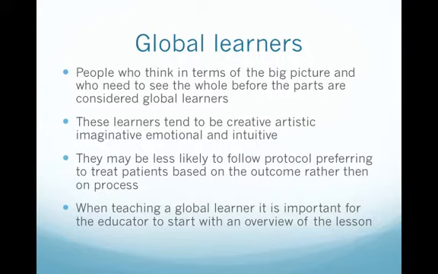Global learners. People who think in terms of the big picture and who need to see the whole picture before the parts are considered global learners. These learners tend to be creative, artistic, imaginative, emotional, and intuitive. They may be less likely to follow a protocol, preferring to treat patients based on their outcome rather than on a process. When teaching a global learner, it's important for the educator to start with an overview of the lesson.